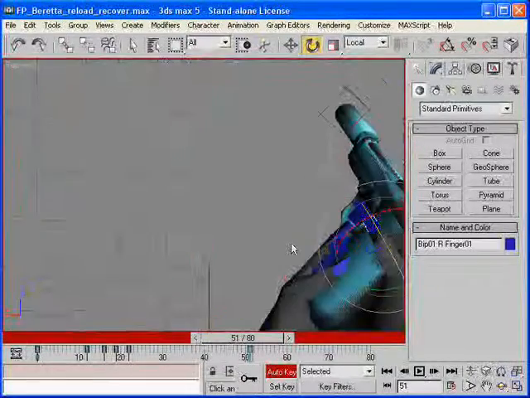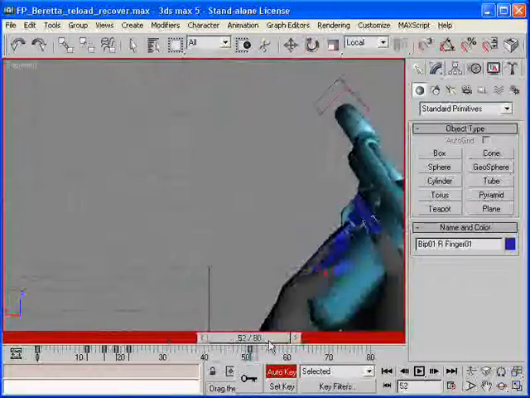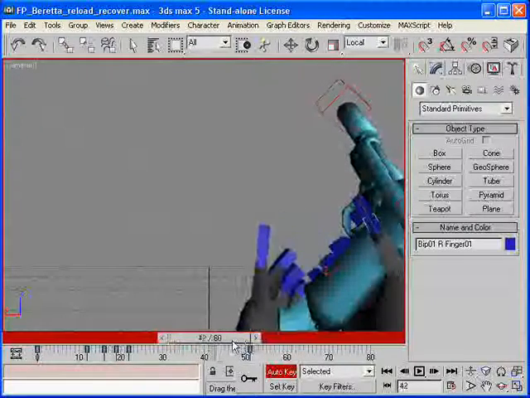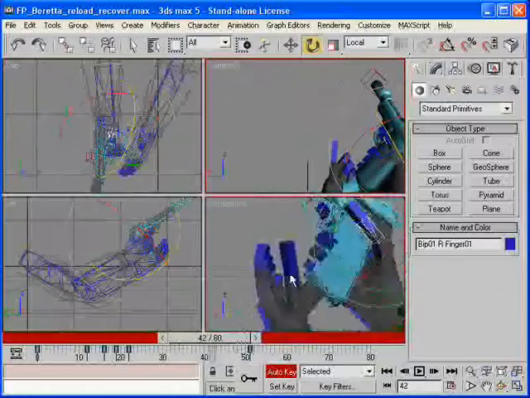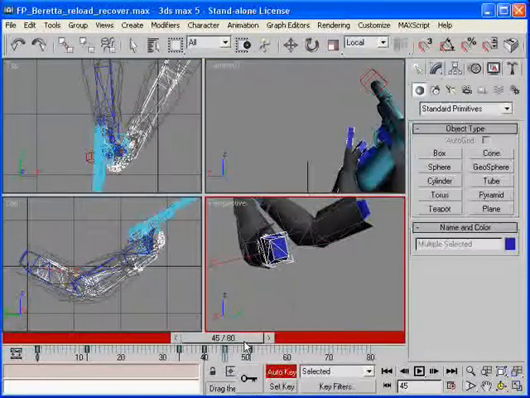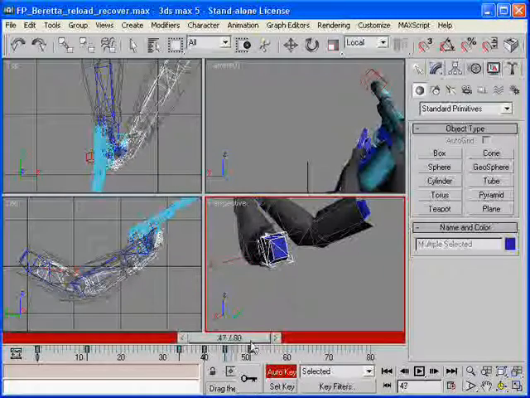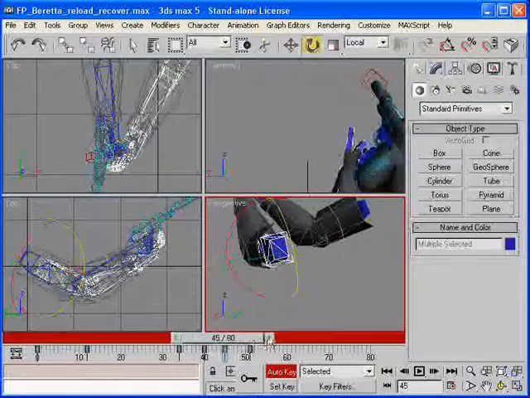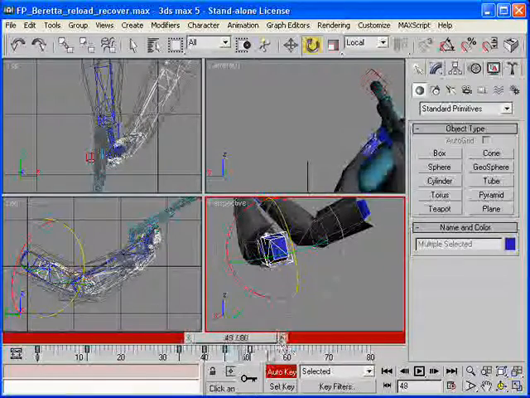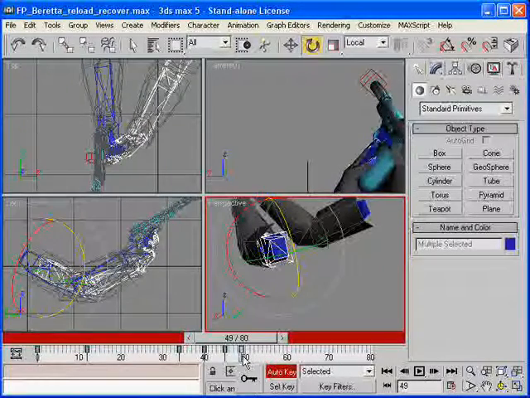And then once we got that, we can come back here. We can select this whole hand, starting from here. I'm thinking, why don't we reduce it just by 1 frame? Move this back. Looks like it's 2 frames.